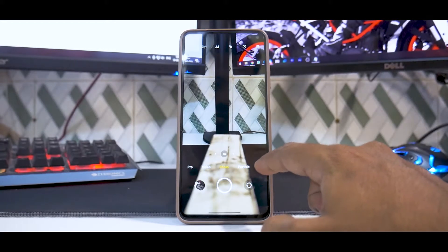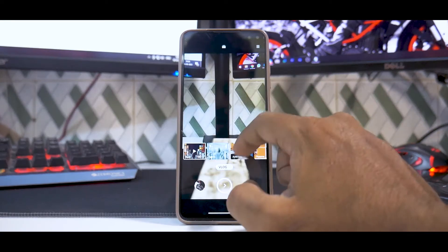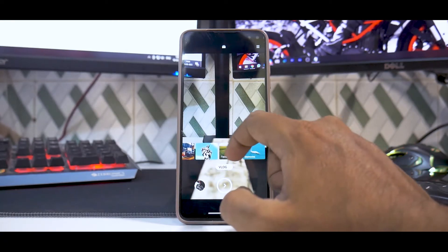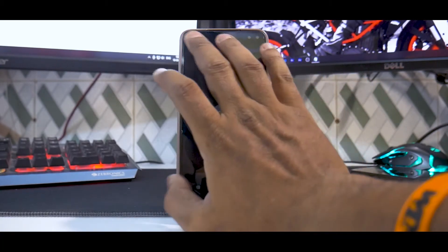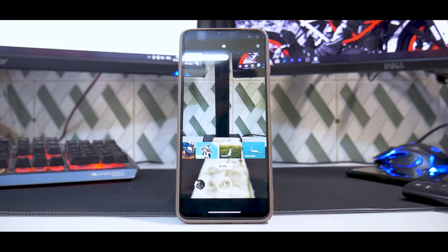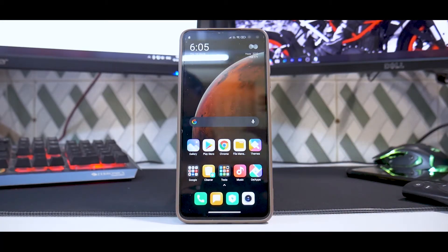In the camera section nothing major changed, but the Vlog mode has been updated with new story modes, transition animations, and a drafts mode. If you're shooting something like a short reel — Instagram Reels is the rage these days — you can save it as a draft and use music directly from the camera. That covers all the changelog changes I observed in this update.